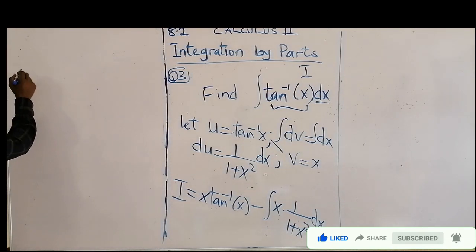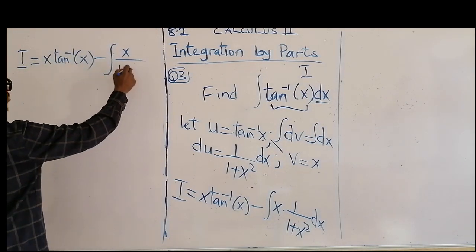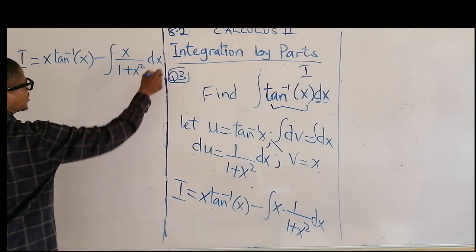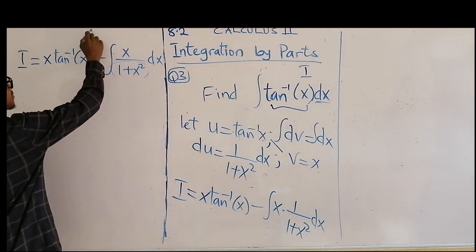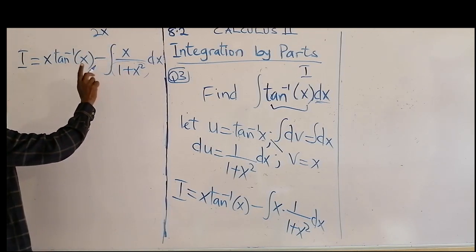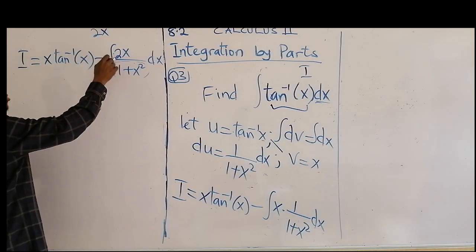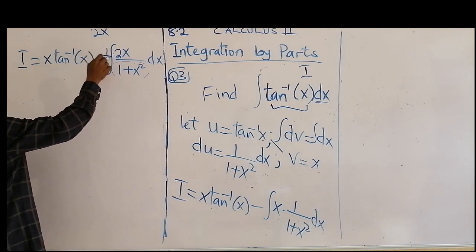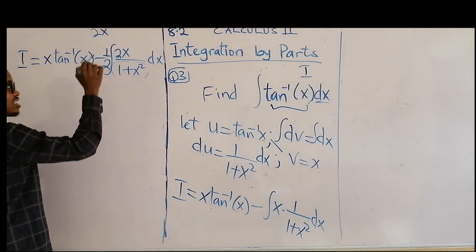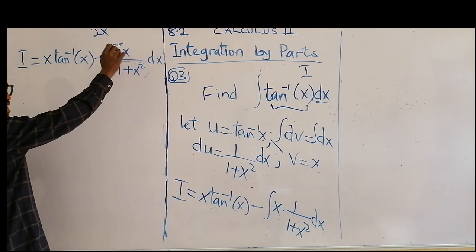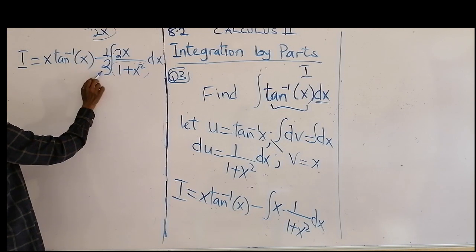The next thing to do now is to have this minus the integral of this one over 1 plus x squared, dx. The derivative of the denominator is 2x, but what we have here is similar, so we are going to force it to be the same. I'm going to put 2 here, and the 2 I'm bringing in, I'm going to cancel outside. The derivative of the denominator is 2x, but initially at the numerator we have x, so make that x to be 2x, and the 2 you brought in, cancel it outside.